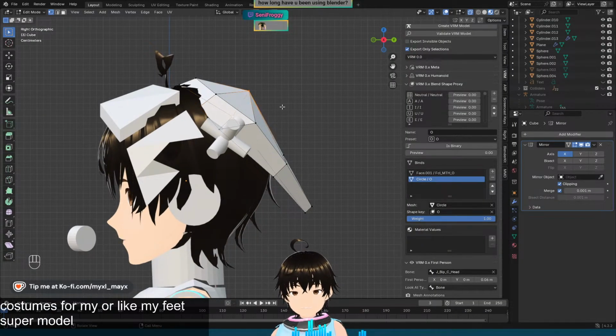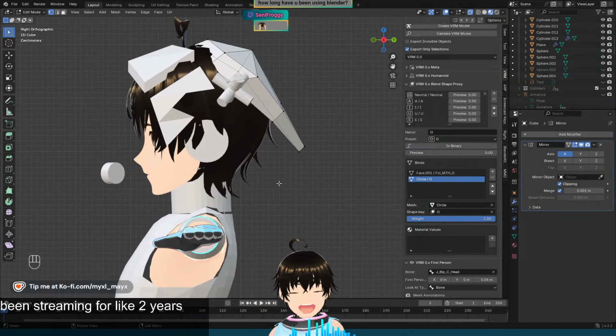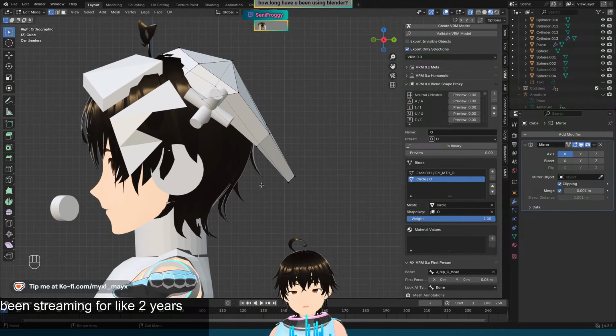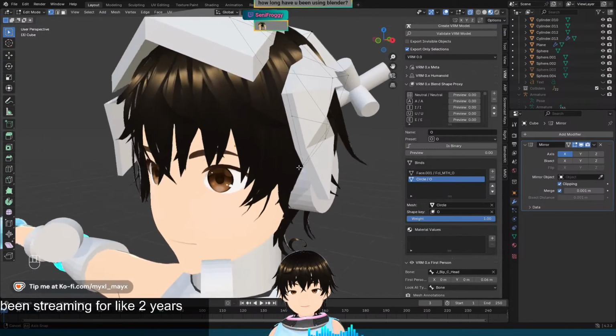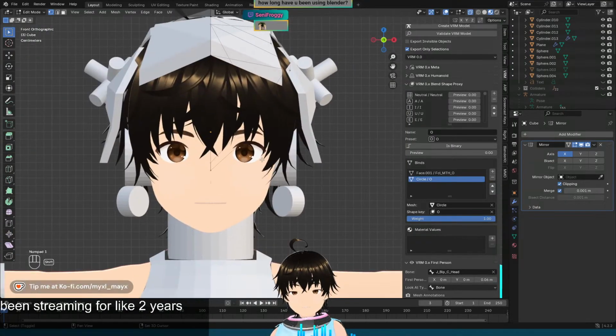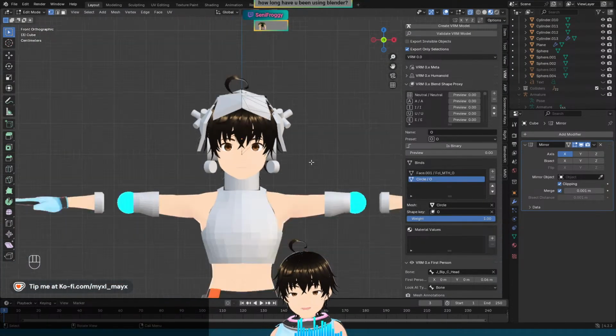And then I've been streaming for like 2 years now, and I haven't made a single outfit yet. So I'm like, maybe now is the time for me to make an outfit. I've been roughly making outfits over the past year or two, but I never really settled on the design until now.